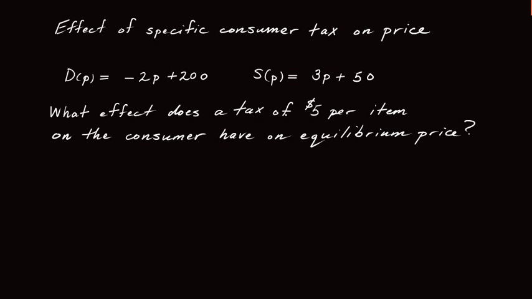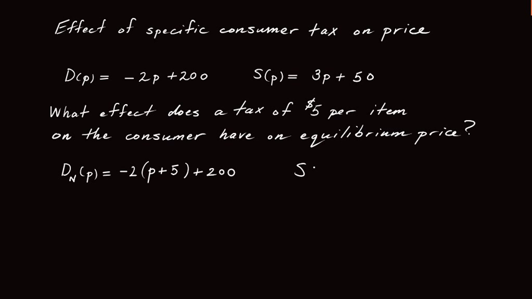Okay, so the tax is on the consumer and therefore is going to change the consumer's behavior. The consumer's behavior is reflected in the demand equation. This is what consumers demand. So this tax is going to change the demand equation. In particular, in our demand equation, at a particular price, the consumer is willing to buy so much of that service or good. And so if a tax is added on, the consumer is going to consider that raise in the prices. So the nominal price P is now going to be considered as really P plus 5. So instead of having P, we'll have P plus 5, and the new demand equation, I'll call it dN, N is for new, will be equal to minus 2 times P plus 5, plus 200.